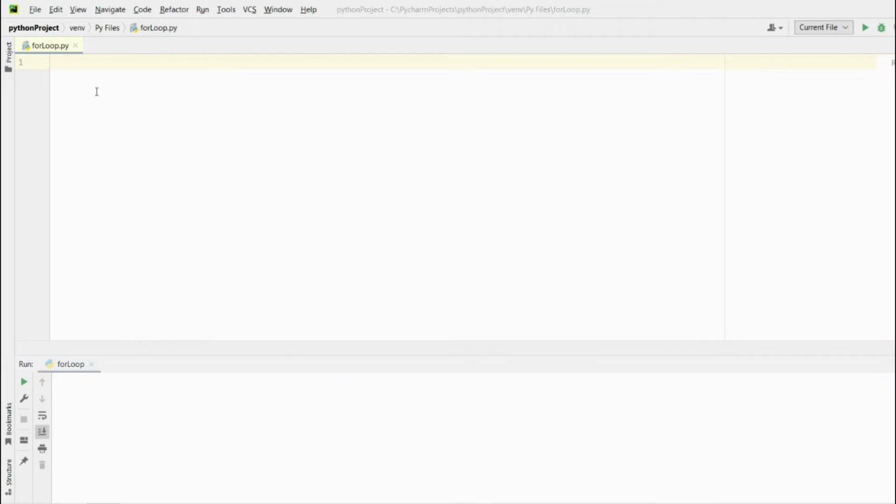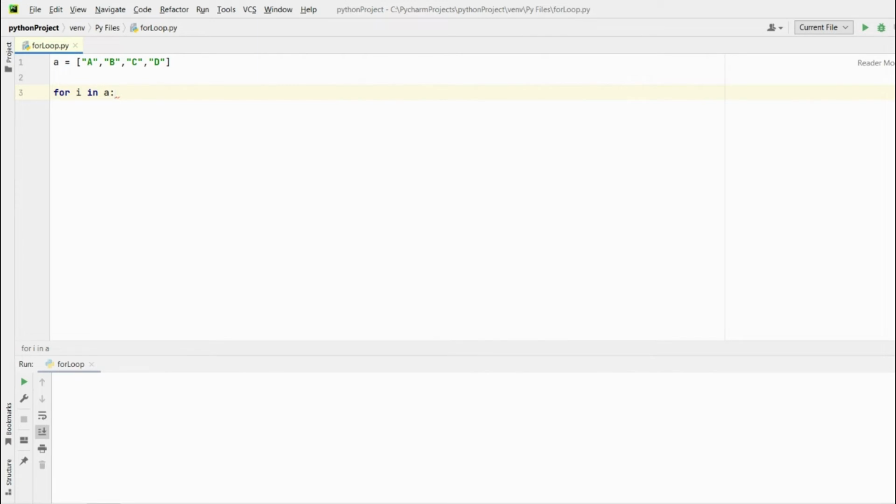Let's discuss the for loop using a program. In the program, a list is declared with 4 values: A, B, C, and D. The for statement is used with the variable I. Any variable name can be used here.